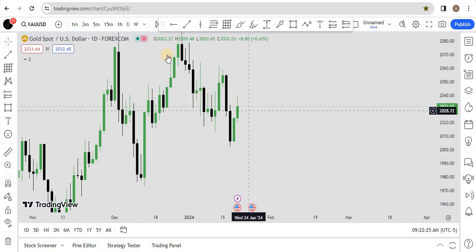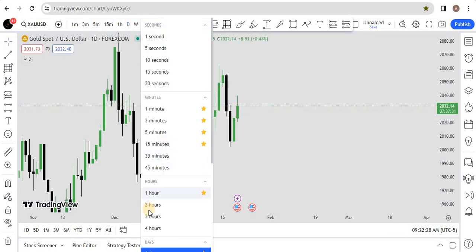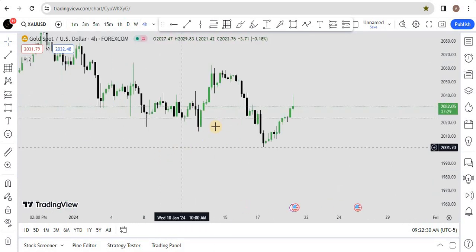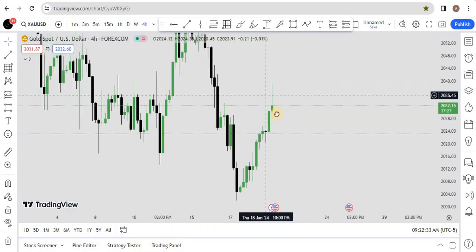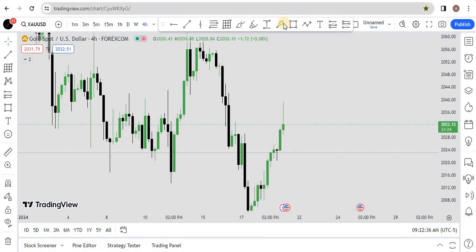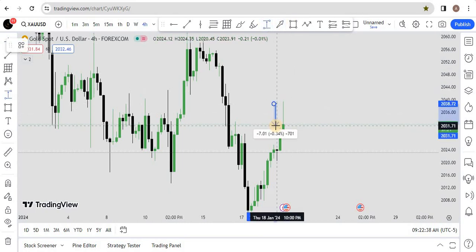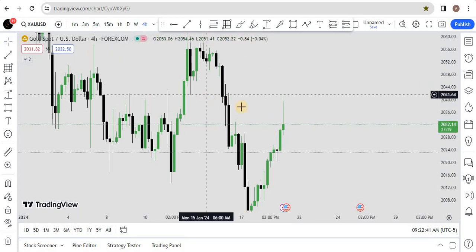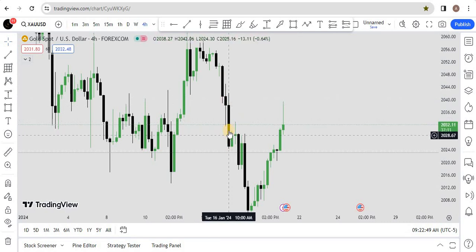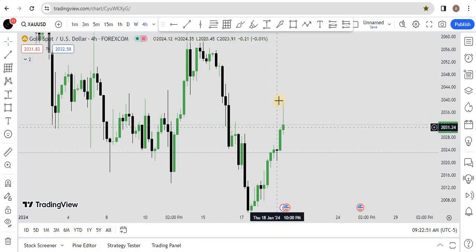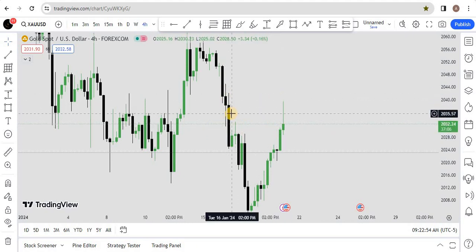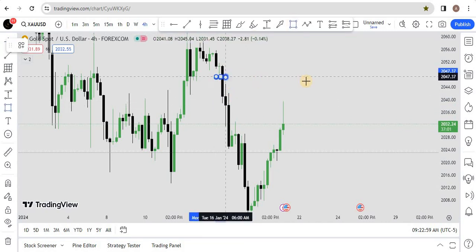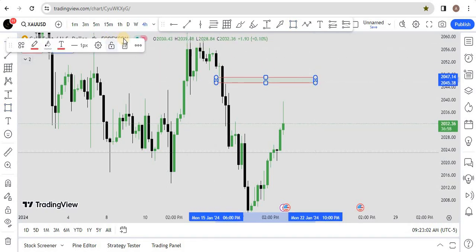So let me remove this one and let me drop down to the 4-hour time frame. So how to annotate your charts? Price gave us a reaction here, almost 70 pips, okay. So how will we take entry? Because here, if you see on the left side, we don't have any fair value gap. One was here, that was filled, okay. Price rebalanced but went upside, and we don't have anything here. So how should we take a trade? We have this fair value gap here, should we wait for it? The market may go there, okay.